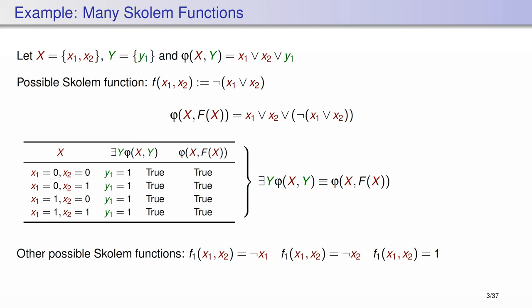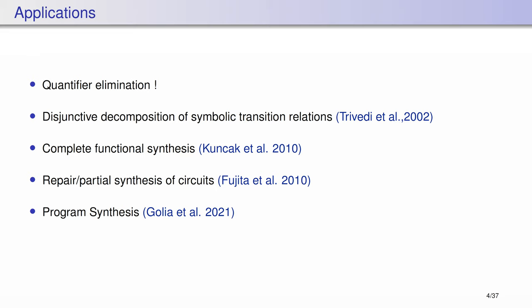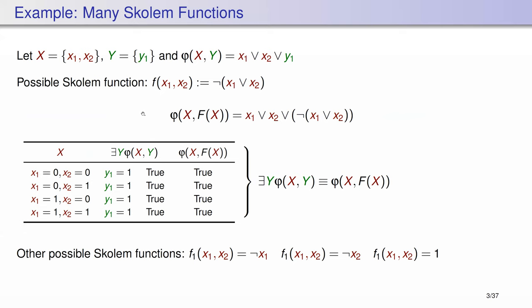So who cares about this problem? Well, there's a long, long history about this problem. There are many, many applications for it. In logic, this is kind of the fundamental problem, which is to eliminate quantifiers. So what do I mean by eliminating quantifiers? If you look here, we had a quantifier exists y, and it's possible to eliminate this quantifier by substituting y with f of x. Quantifier elimination is the core of symbolic equation solving, because that's how most symbolic solving works. You eliminate variables, and eliminating variables is eliminating quantifiers.